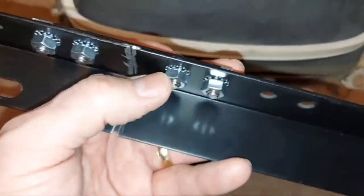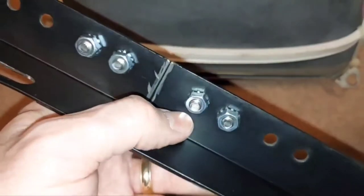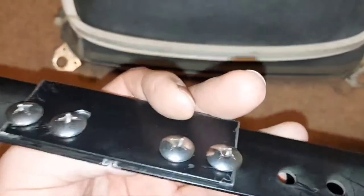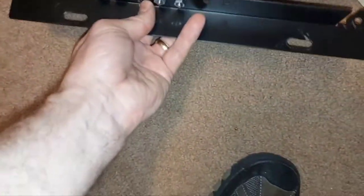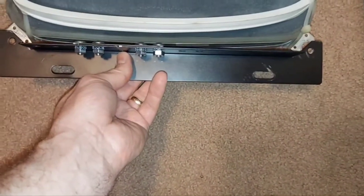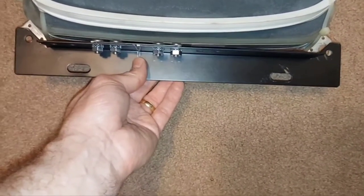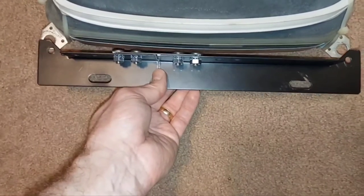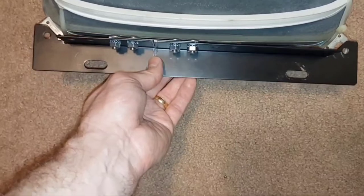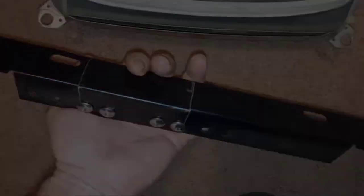These Keps nuts — and I don't even know what that stands for — have these built-in little washers that kind of bite into the surface and that'll keep them locked in so they shouldn't come loose. I actually think it works out pretty good the way it is. But I'm going to have to put the bolts in and strap this on after I finish the other one, and just hope that the Donkey Kong upper and lower rails don't need to be moved a great amount because I don't have a whole lot of wiggle room. But anyway, this is what the final product looks like.